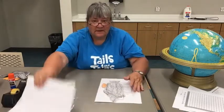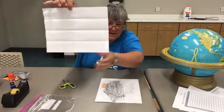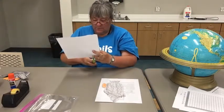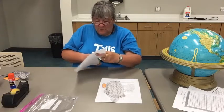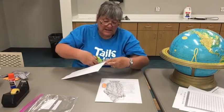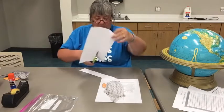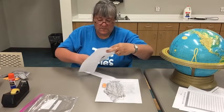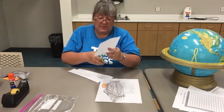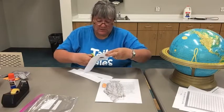Now what I need is the tummy. And like I said, you'll see that I have these folded so I could get 4 even pieces. Now I'm just gonna cut them out on those fold lines. So here's one. If you wanna use a ruler or a pencil or something and draw the lines in so you can see them, you can. I am just gonna follow the creases on my paper that I made. But if you want to practice straight lines and cutting straight lines, I would recommend getting a ruler and a pencil and drawing them out.